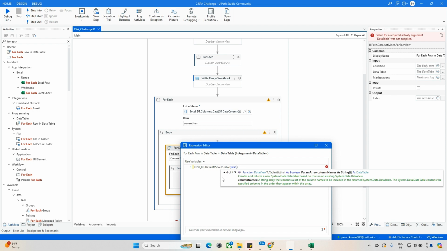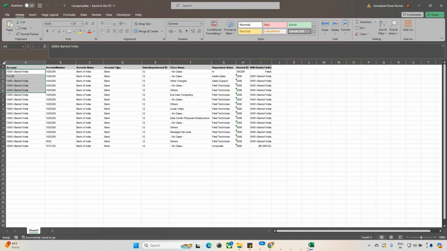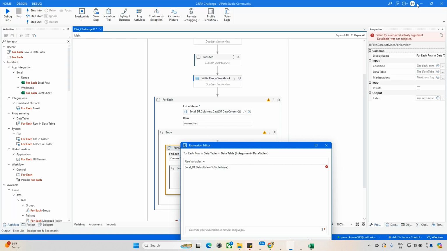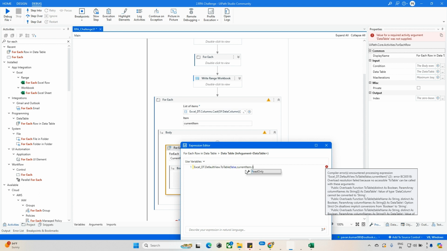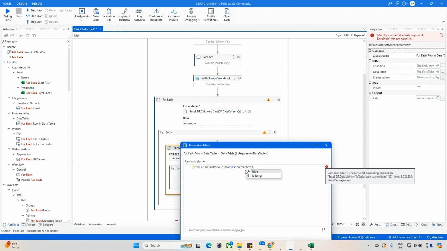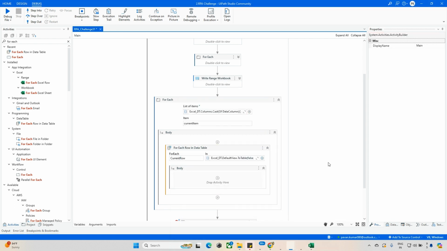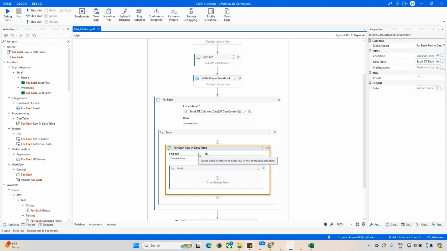Every time it will change. Now this is not standard. When you check here, the account is not standard. It keeps changing every time, and we don't know what type of name will come. So to avoid those things, I will update here with current item dot to string. Whatever data is there, it is directly stored into the one data table.